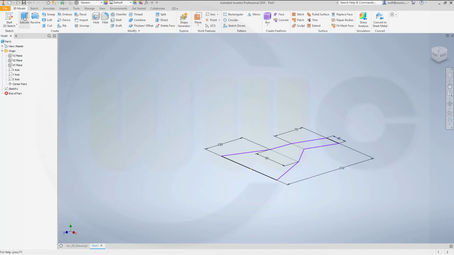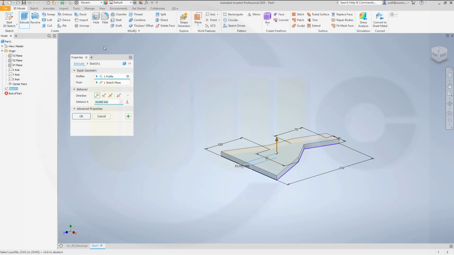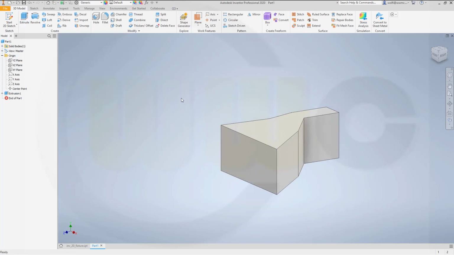And let's make an extrude. So not all, but many of those tools have been modernized or just changed for the better or worse, I don't know. So I want it to be, let's say, 100 millimeter, and confirm.